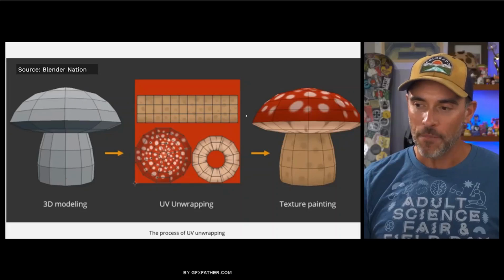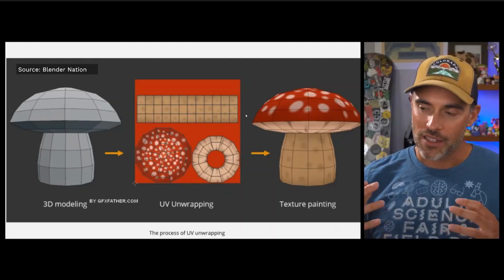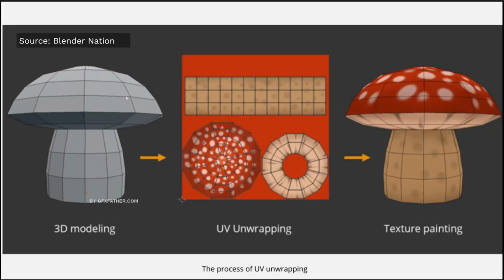And so here's another example of how you would apply textures to a little mushroom, where you would break this up into 3 pieces and flatten them out. So here's the top of the cap, the underside of the cap, and then the base of the cap. You could either paint directly onto this 2D representation, in apps like Substance Painter, or you can apply a material in Photoshop and have it mapped onto this UV map. And then you have those textures and materials applied to that 3D object.